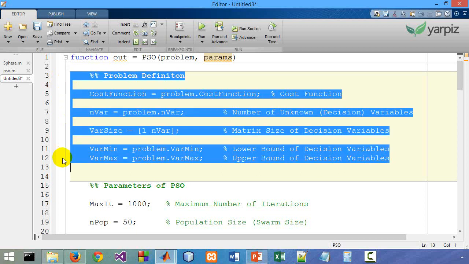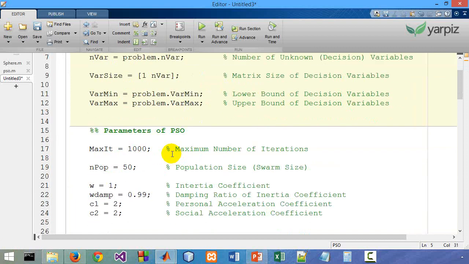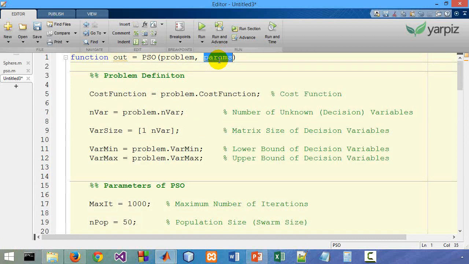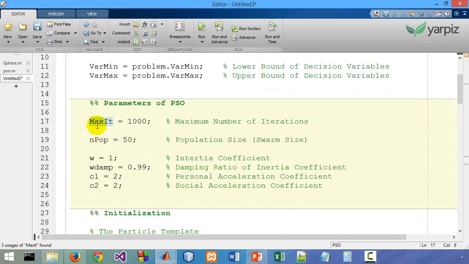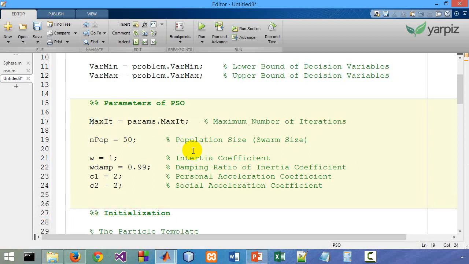This is the problem definition part, in which the first argument, the problem, contains everything needed to define the optimization problem. The next argument, named params, contains the parameter values for this algorithm. So maxit equals params.maxit, and npop equals params.npop, the population size.